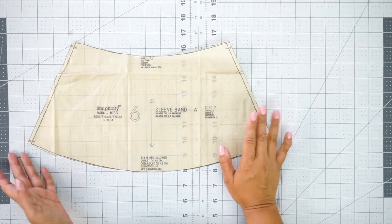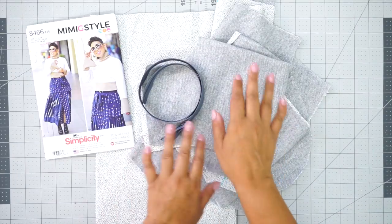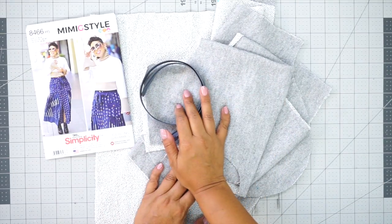You can be as creative as you want to, or you can make the entire thing out of just one solid color. Once you have all of your pieces cut and your notions, we can start sewing.